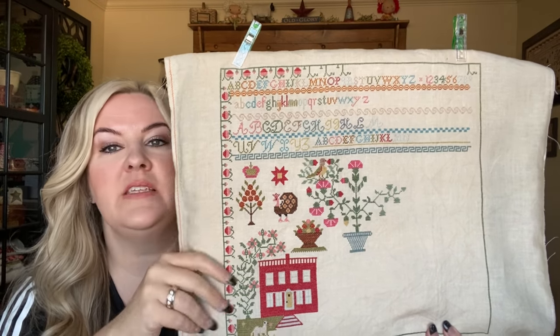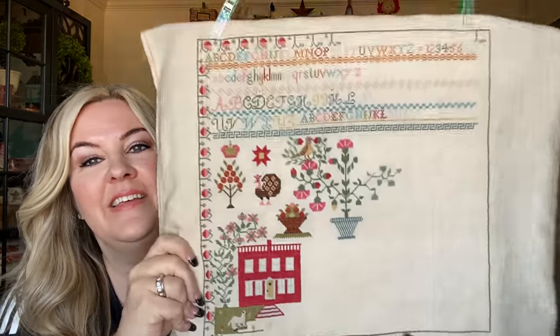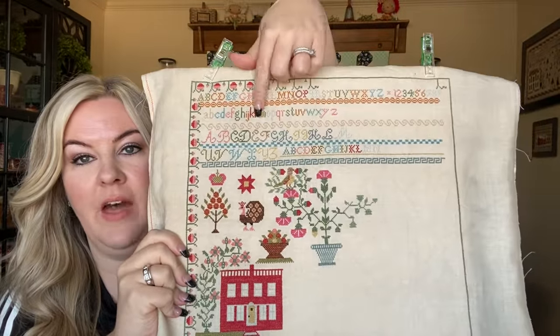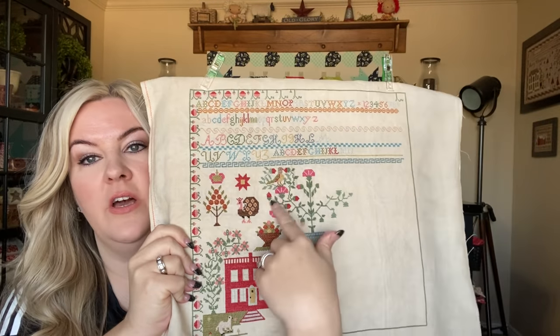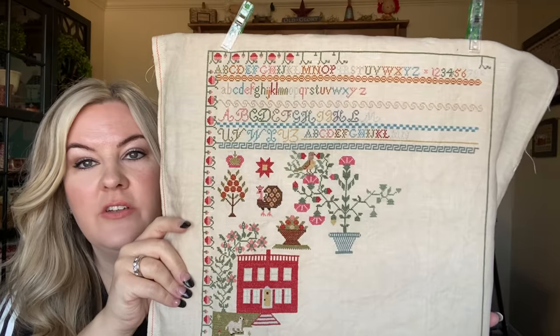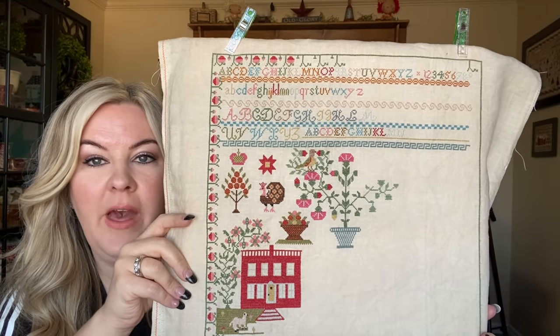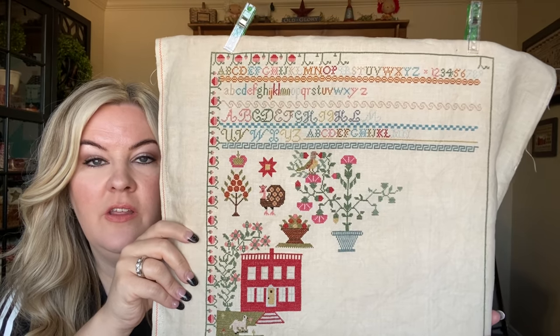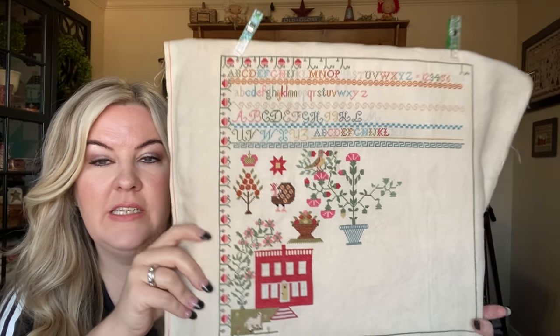And since we last met, well, I'll insert a picture of where I was last time. So I brought over the alphabet and the border and all of these dividing bands. And then I worked on this huge flower pot. Oh, I love it so much. The colors, just everything. It's my favorite color palette. I'm going to put this up in my kitchen, framed with glass, when I get this one done. So love, love, love it. And thanks, girls, for keeping me on the straight and narrow.